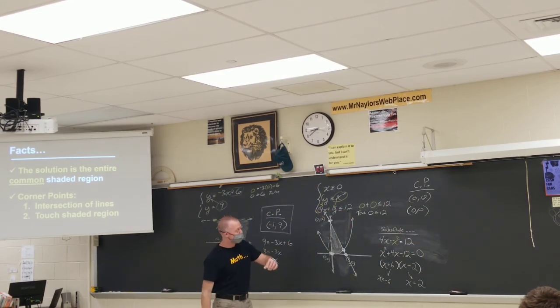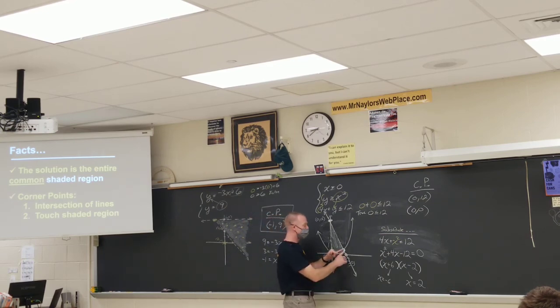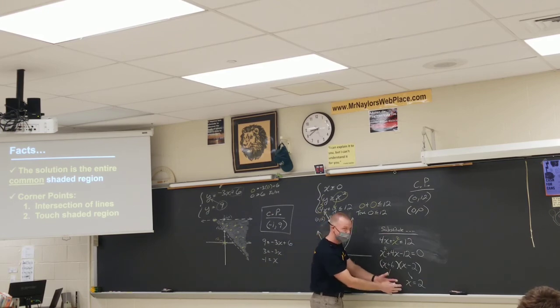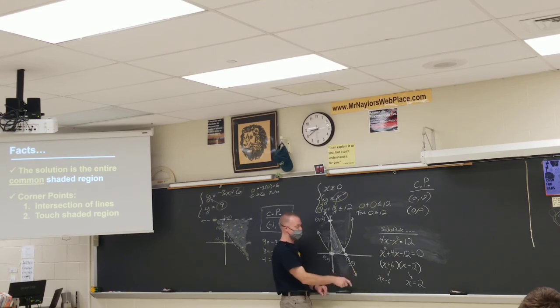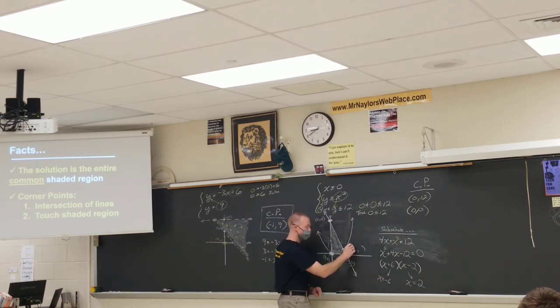Now remember what we're doing. We're trying to find an intersection point. That means we're trying to find the value of this point. It'd be kind of silly for you to tell me that it was negative 6 comma 2 or 2 comma negative 6. Careful, those are x values. Now if you look at these x values, you should feel that one of them is the one that makes sense. In other words, the one that's positive. So I'm going to take the number 2 and I'm going to use that as my x value.